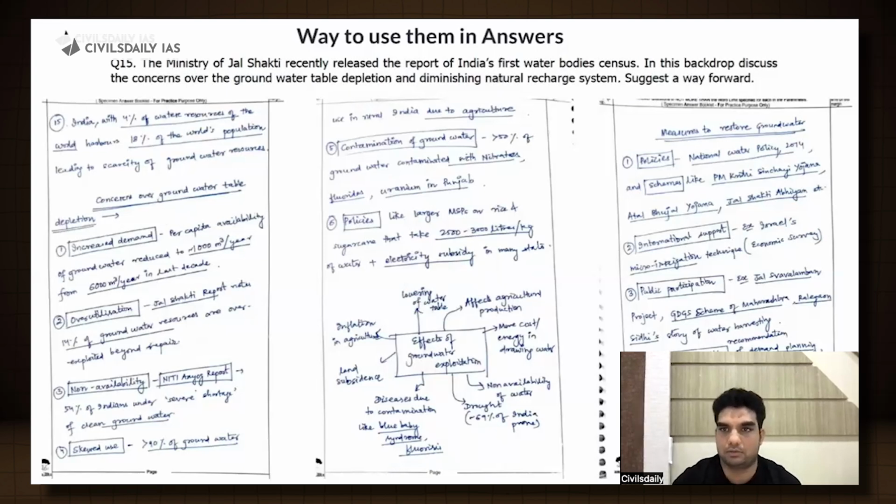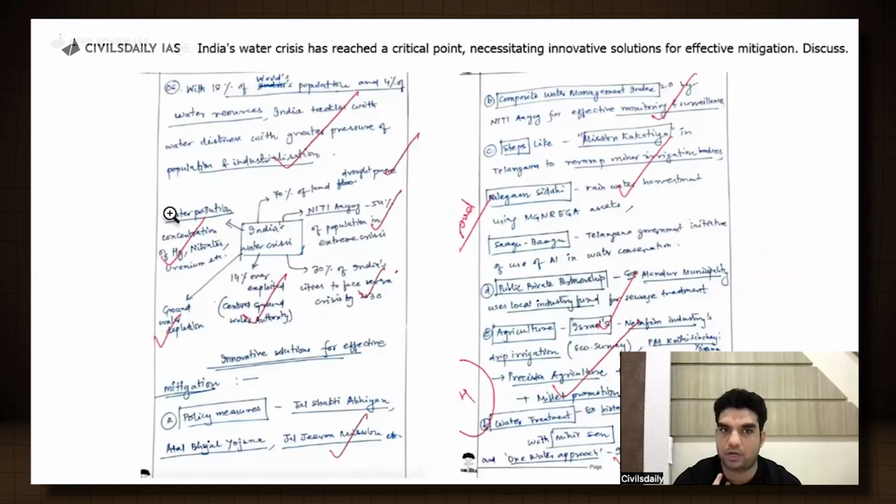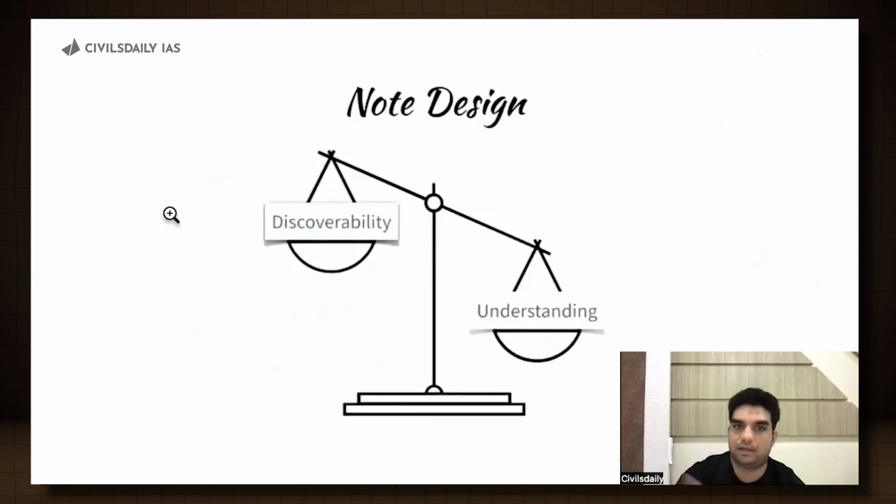So you make sure that the quality of your notes is, you believe in that, what actually defines the quality of your answers, right? Again, another question, but same topic he's using. Look at the headline, same. And other things also, right? So now I hope you understand the balance between discoverability and understanding.